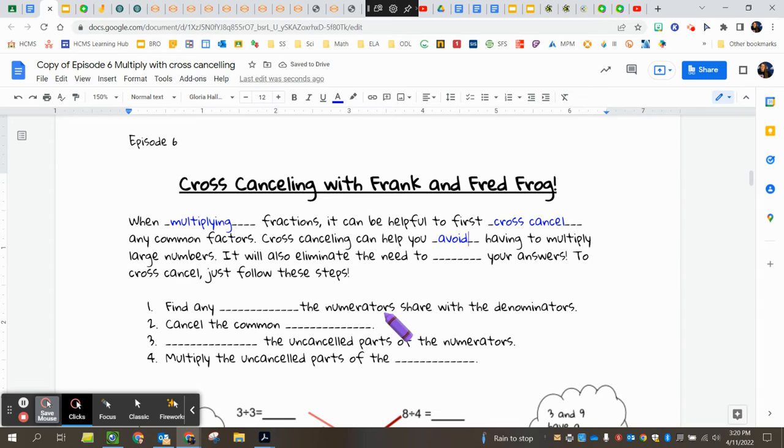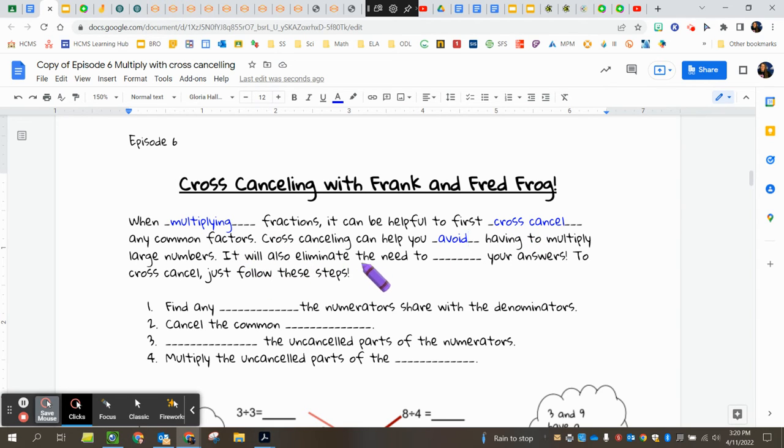Even when we're capable of doing something, we know that mathematically we like to be efficient and effective. So if we can make the numbers nicer for mental math, or to be able to use more of our number sense and be certain that our answer is correct, why wouldn't we? Even when we're capable of doing large problems, and sometimes we like to do those just for fun, it's nice to try and find more efficient, effective ways to solve. So we would cross cancel in order to avoid having to multiply large numbers.